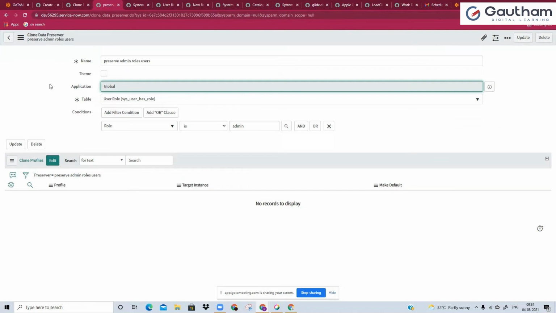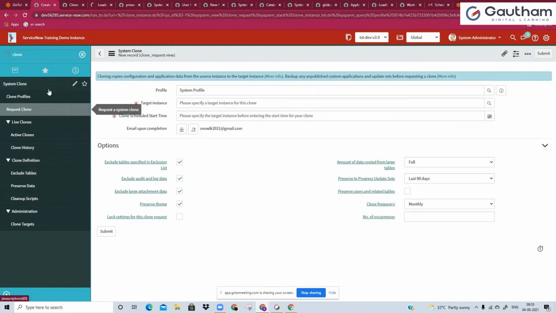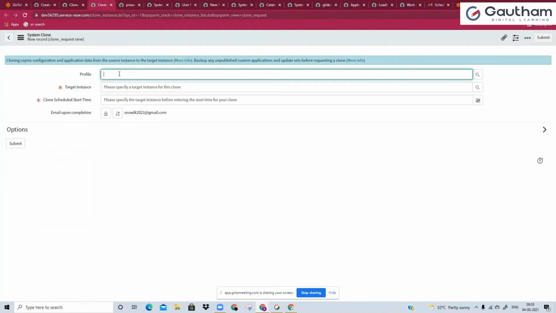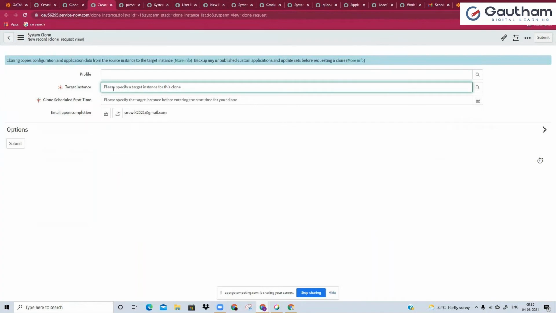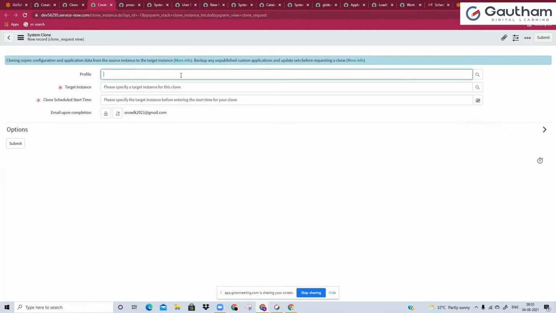Yes, Neha. Do we repeat this preservation procedure every time we clone the data? No, one time you set it up, job done. What you do every single time is create a clone request. There's a module called request clone. So you will say which profile, like dev profile, and this will be automatically populated, like your instance URL and time. It's a 2 minute job, in fact. This is what you do every month or every week as per your company's requirement.